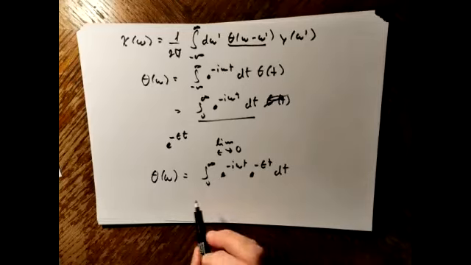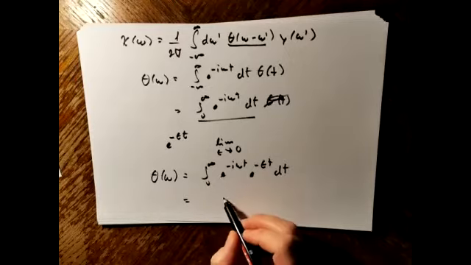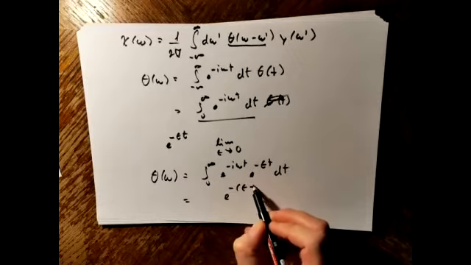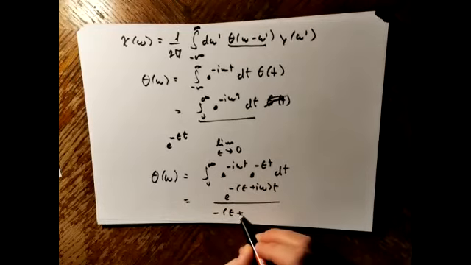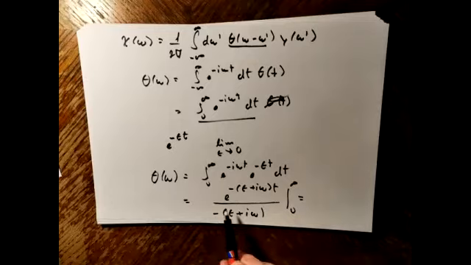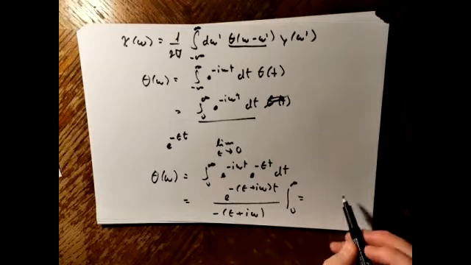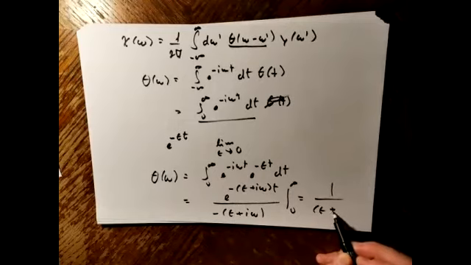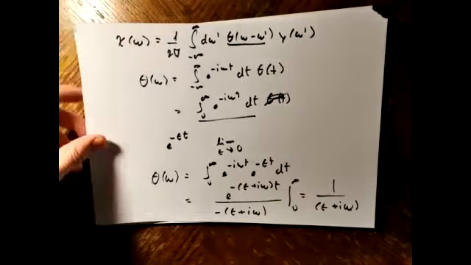And if we evaluate this integral, it's going to be e to the minus epsilon plus i omega t over minus epsilon plus i omega, from 0 to infinity, right? So in the end, because at infinity this actually disappears, all we're going to get is 1 over epsilon plus i omega. Okay, so that's our theta function. However, that's not easy to apply yet, so we have to actually work on this a little bit more.